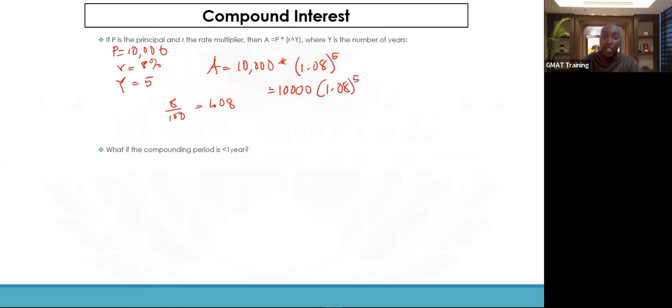And as you can see, this is familiar to you guys. The method usually given is amount equals principal times 1 plus rate over 100, in this case R is our rate, to the power of the number of years. That's the usual formula. And in our case, 1 plus rate over 100 is the multiplier. All this part is the multiplier. All right, and Y is the number of years, and P the principal.